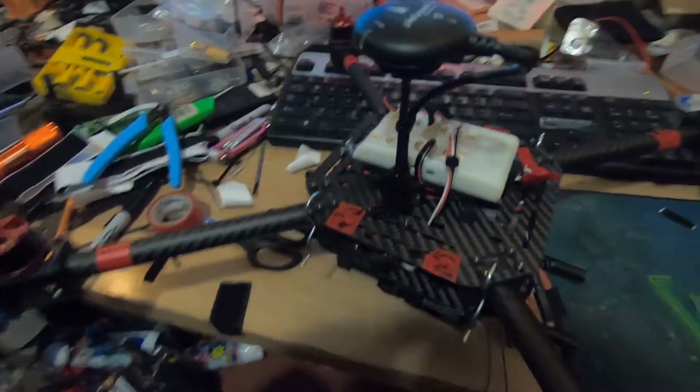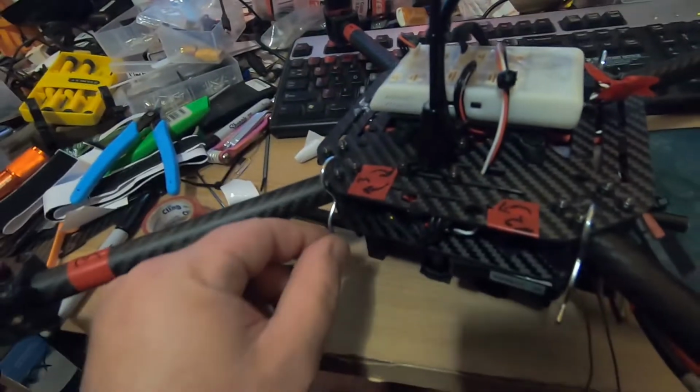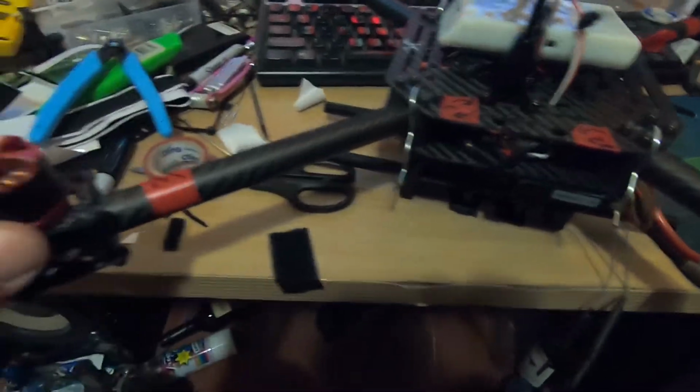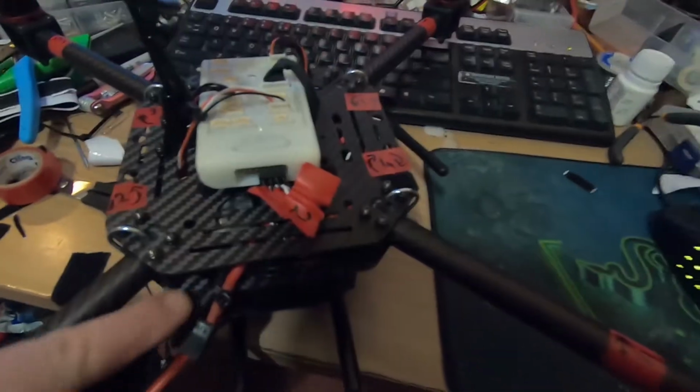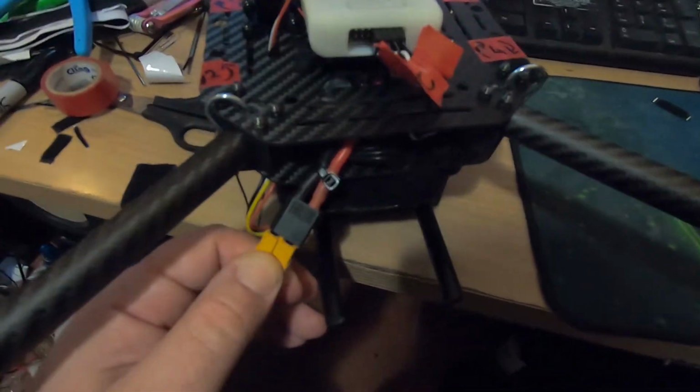And here we have it, version 2.0. Even though it looks pretty similar to the last version, now we've got our pins in there. So when I put the arm in, the pin goes through, which squares up the motor to the frame. You can see on the top, everything's coming through the board. We've set everything up in there, like the power and everything, so it's just the battery straight to there. Everything else is internal.